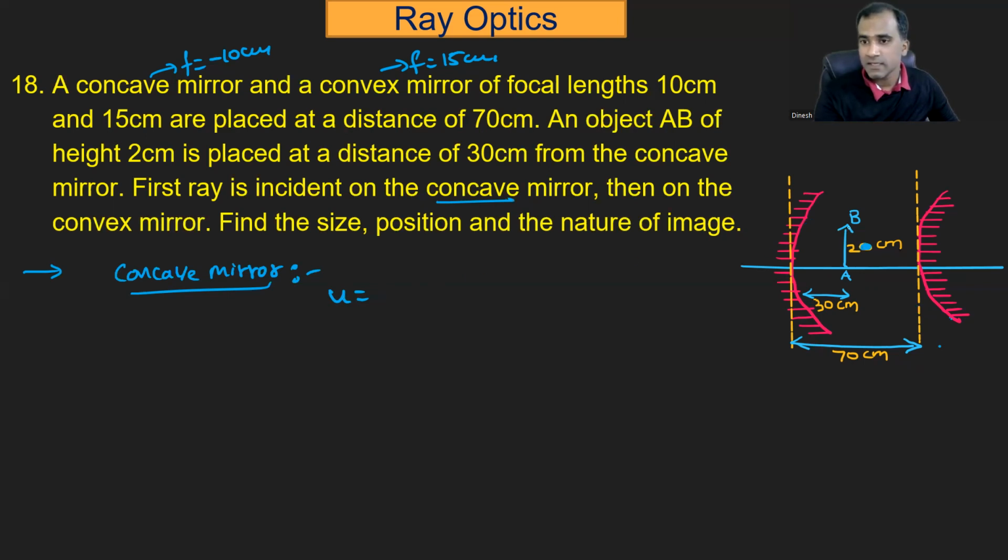See, the object is on this side. The ray is coming from this side. So these distances are measured as positive, and distances on this side are negative, correct? Anything in front of the polished surface, we measure negatively. That's why I was always saying anything in front of the polished surface is measured negative.